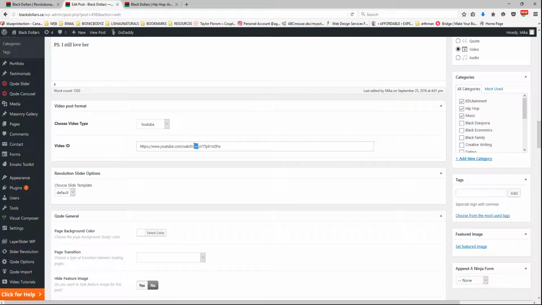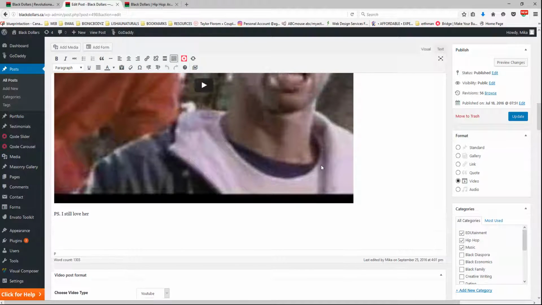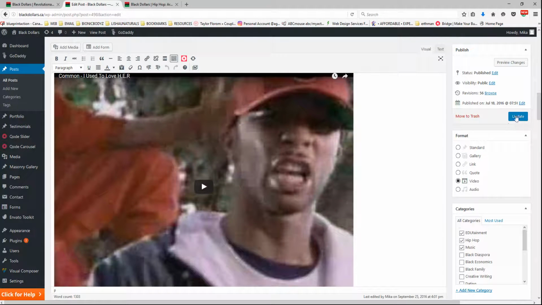So we're going to take out all of this and just keep the letters. That is what the video ID is. And it's already pre-selected to be YouTube. It does have other options here, but I'm pretty sure you're probably mainly going to be posting YouTube links. So for YouTube, you put the video ID, and then you do update.